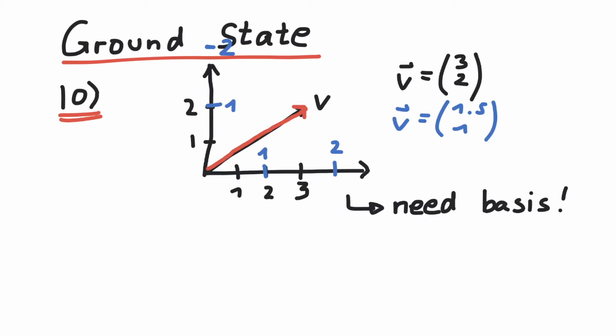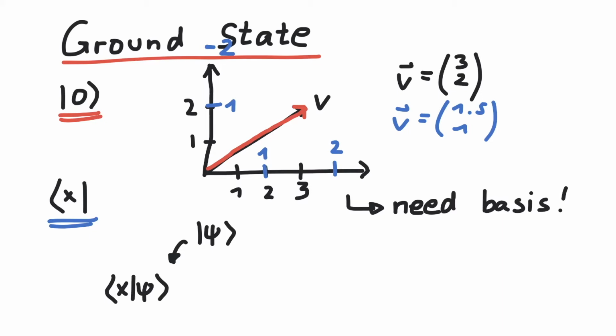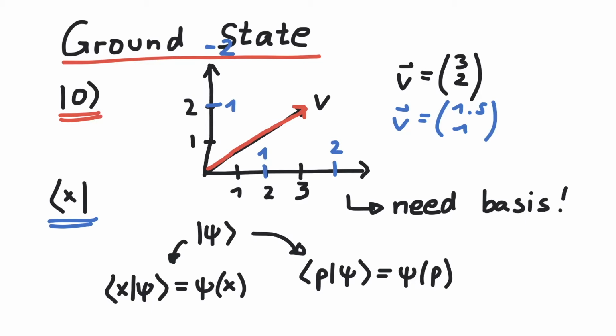One possible basis system is the basis in position space. Notice that basis vectors are always given by bra vectors. So for example, if we have the vector |ψ⟩, we could choose the position space to write ⟨x|ψ⟩, and we then have the function ψ(x). Or what we could also have done is choose another basis, maybe the momentum basis, and then we would have ψ(p). For this video, let's stick to the position basis. Remember, this doesn't change our ground state. This is just saying which basis we will choose.